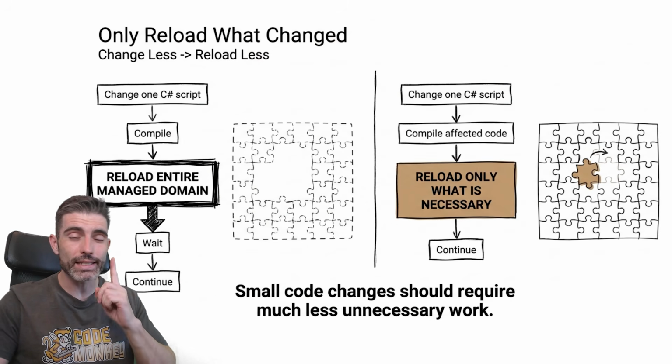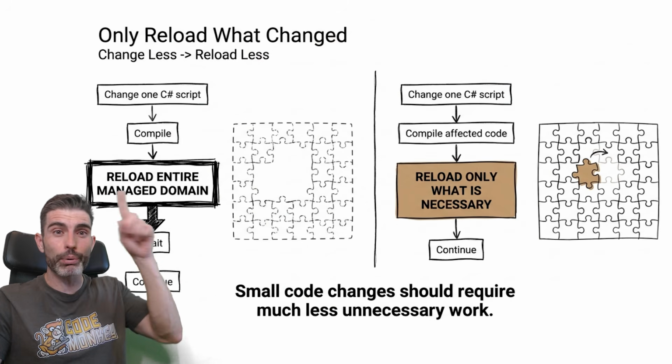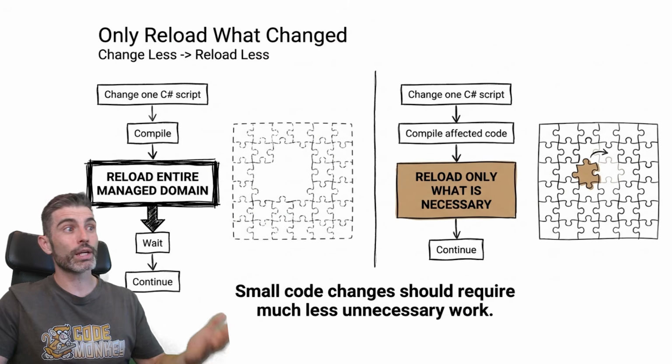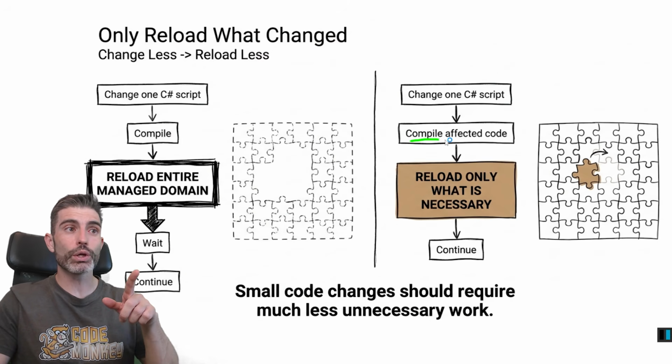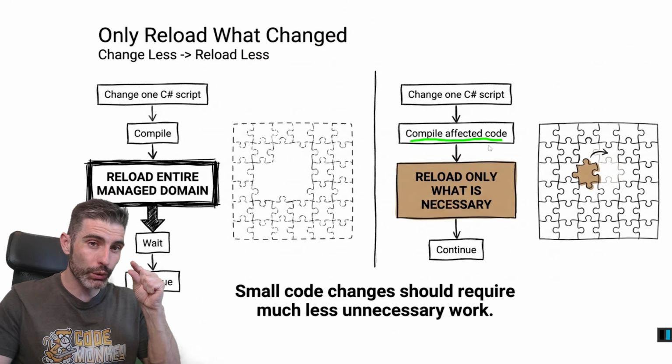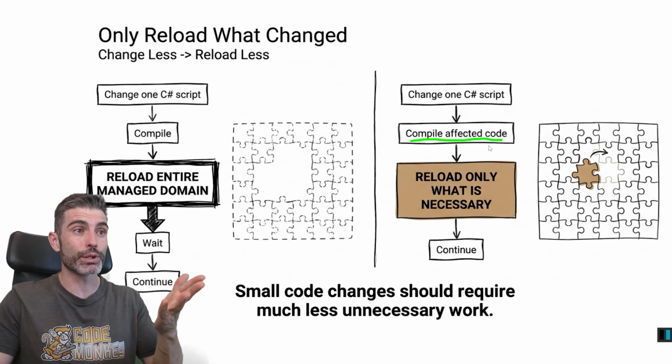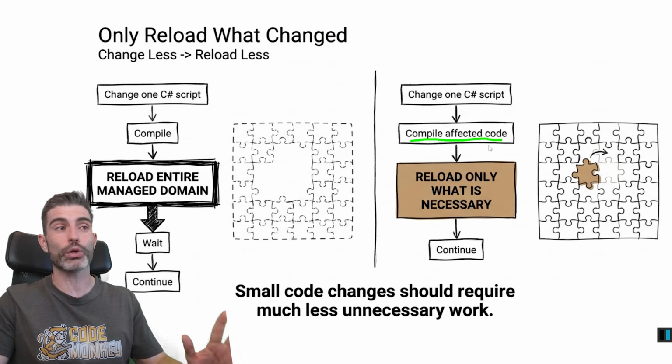Right now, if you modify a single line of code, it is basically going to recompile your entire code base. And on big projects, that can take a serious amount of time. Whereas with CoreCLR, by default, that one is only going to compile the affected code. So if you modify just one single line of code, it is only going to recompile a tiny thing, which should be insanely fast, as opposed to recompiling the whole thing. So this bonus alone is going to massively improve your iteration speed.